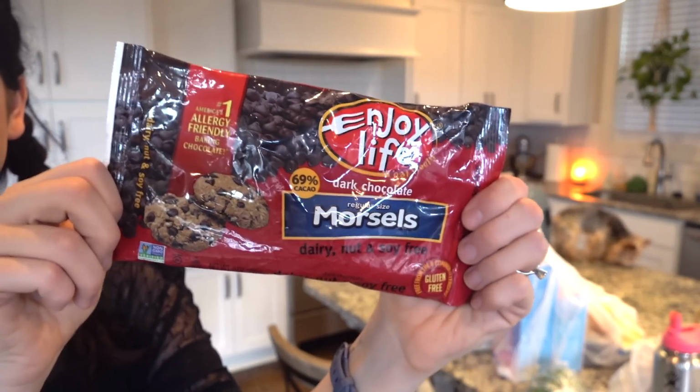Okay, so I picked something up for baking, and this was kind of cool to see at Walmart. There's a brand called Enjoy Life, Eat Freely, and they call themselves America's number one allergy-friendly baking chocolate, and it is dairy, nut, and soy free. So I love baking with this brand, whether it's in chocolate chip cookies or chocolate muffins or sometimes even smoothies, like I was mentioning. I like to use cacao nibs mostly for my smoothies, but sometimes something like this works if you're in a pinch. And so I was excited that Walmart had this. And all it is is just unsweetened chocolate and cane sugar.